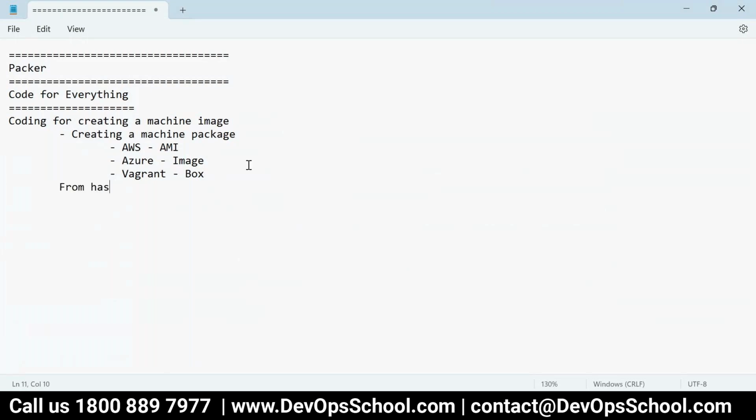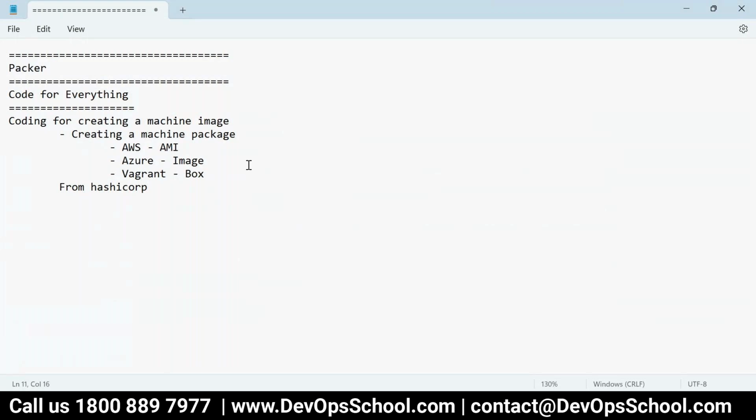Almost every tool I'm teaching you in this course is from HashiCorp. The first tool I taught you is Vagrant, then Packer now. The next one will be Terraform, which is very important. Consul in SRE, Vault in DevSecOps.